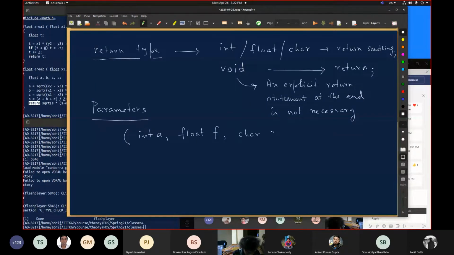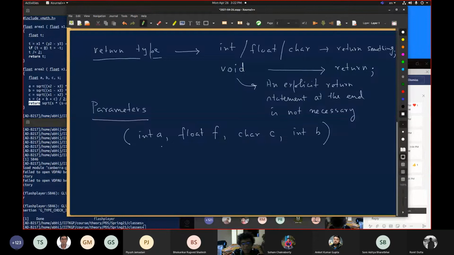I will come to the question of how I can pass arrays or pointers to functions. For the moment let's concentrate only on simple things, scalar data like individual integer, individual float, individual characters, and so on. So this is about the parameter section.